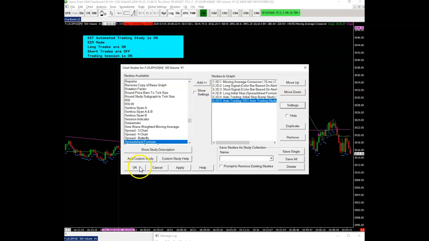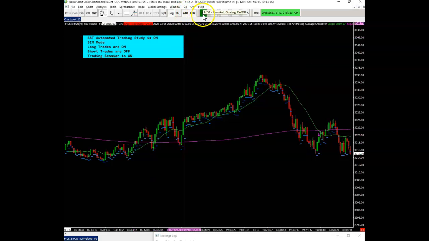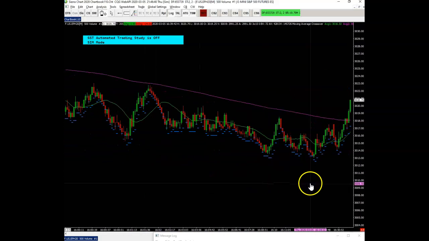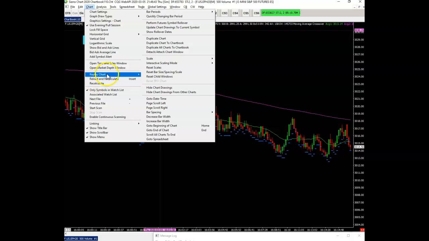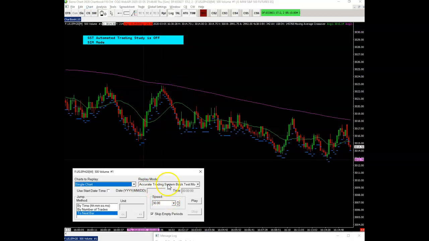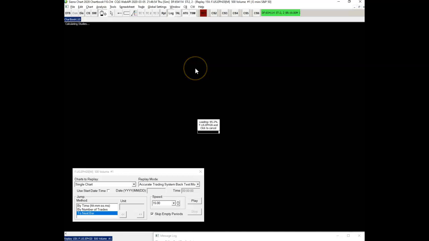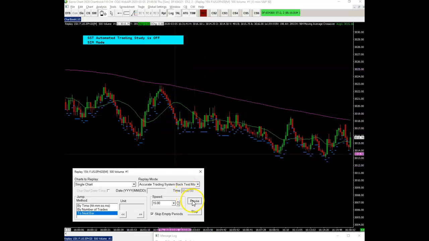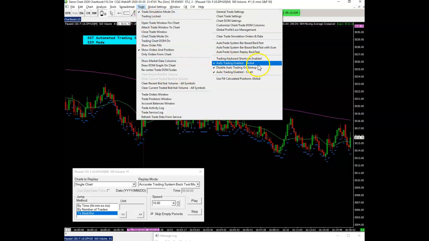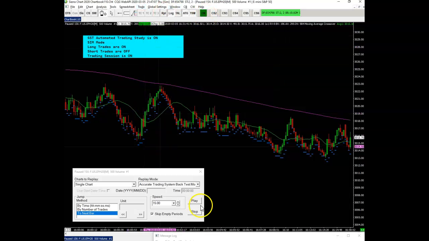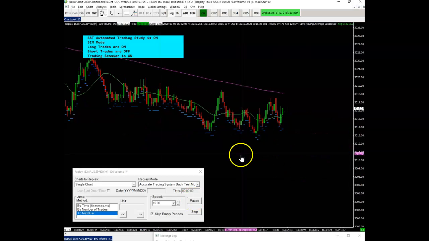So let's demo this thing. Let's start with a few checks when you start to demo or live trade your setting. Let's speed it down a little bit. Let's click single chart, accurate trading system replay. What you want to do is always check if your trade enabled global is set and enabled chart is set correctly. You want to turn on the Autotrader, and then you can run it.